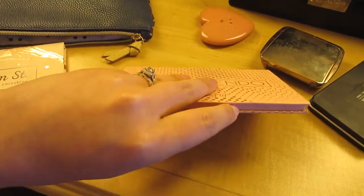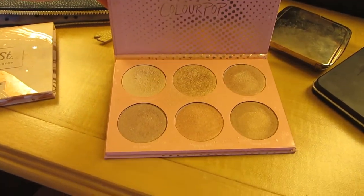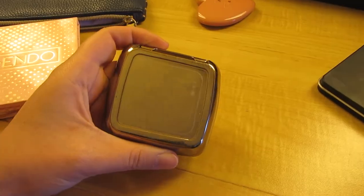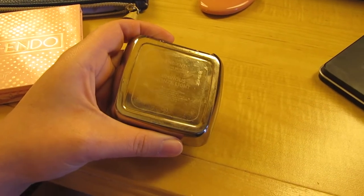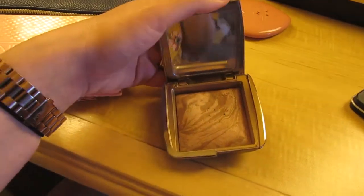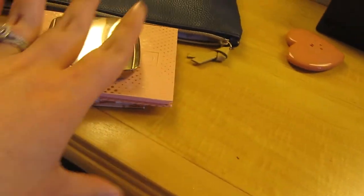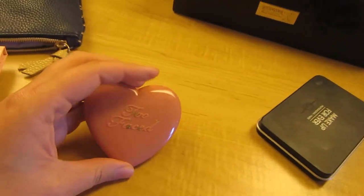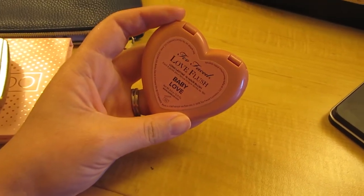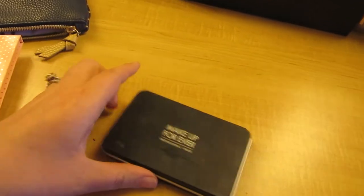The highlight shades last a really long time on my skin. The bronzer I brought is from Hourglass — this is the Ambient Lighting Bronzer in the shade Luminous Bronze Light. It has a little bit of shimmer but it's a nice warm tan-looking bronzer. For blush, I brought the Too Faced Love Flush in the shade Baby Love — it's a good neutral matte pink.